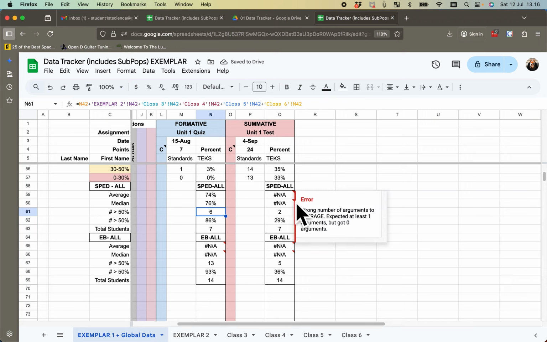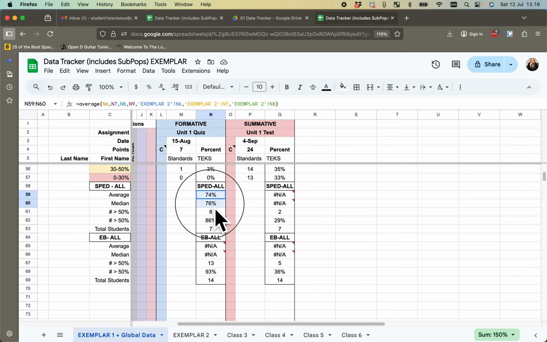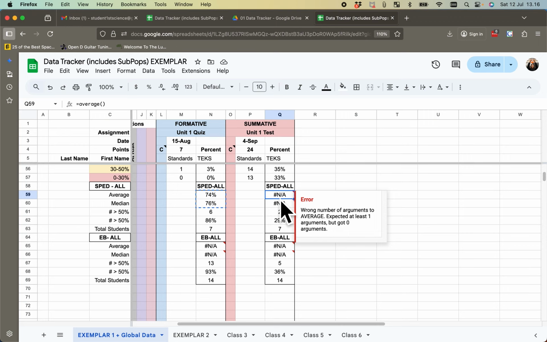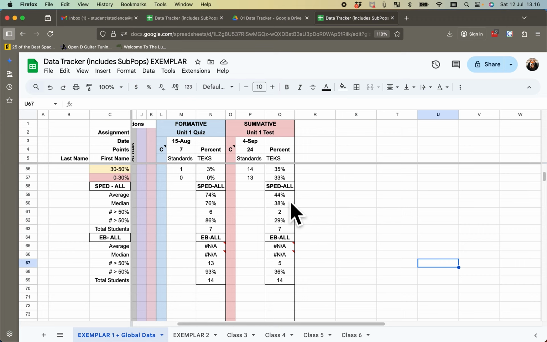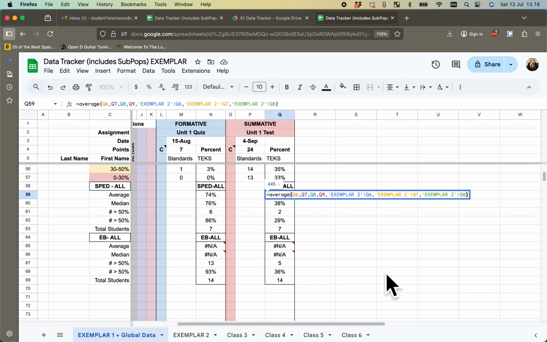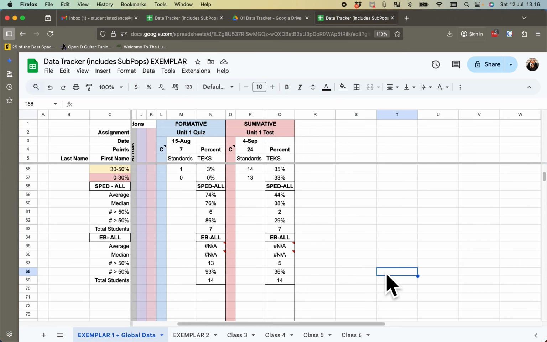Now, what about those? Well, it's simple with Google Sheets. You simply highlight, Command C, click, Command V, and notice it changes it. Those were all in, right, for those scores, where these are all Q for those scores. So now there's my SPED kids done.